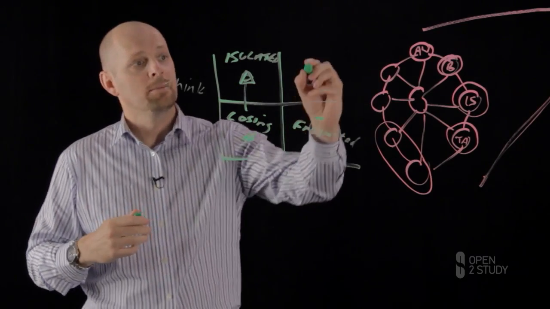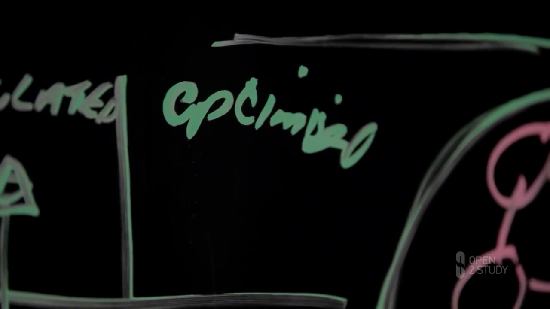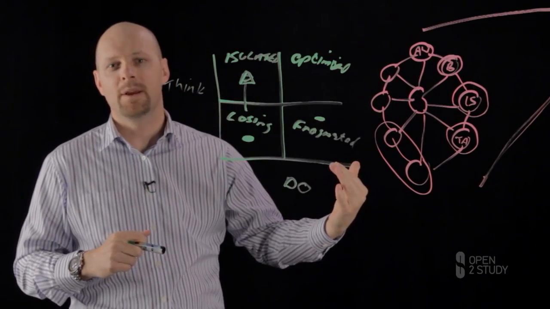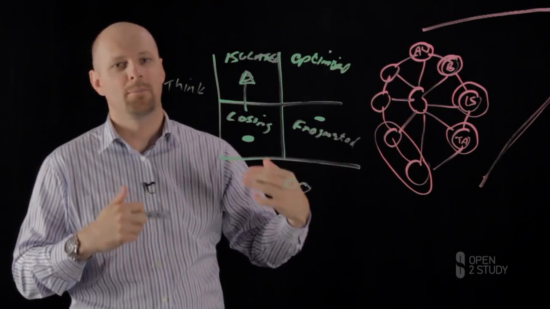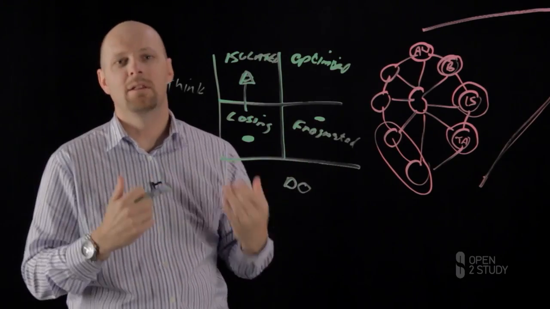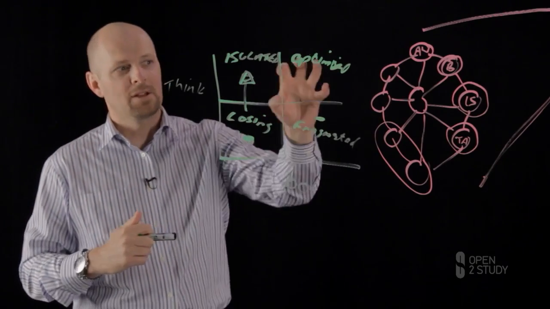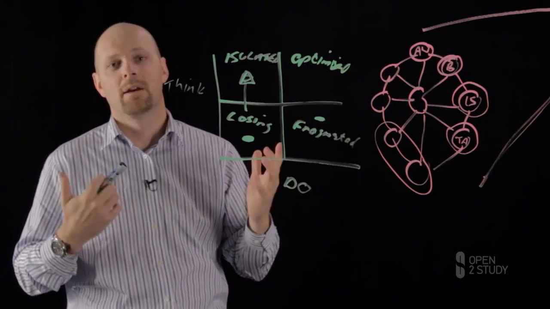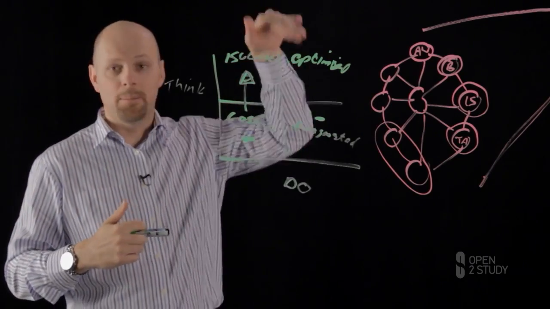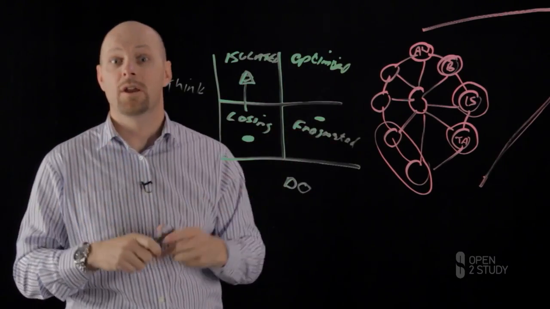Now, ultimately, in an ideal world, we'd want to get to an optimized quadrant. That means great architectural thinking, and we're able to deliver that thinking effectively into the organization. So they've bought into it. Architecture is recognized as part of the decision-making process. They see the value of it. Right up at the strategic level, they want it to be involved. So that's really the quadrant that we want to get into. The downside is that you can't stay there all the time. So your organization is going to go up and down as your maturity waxes and wanes, as your organizational structures shift and change as well.